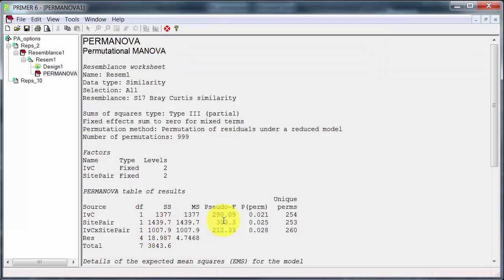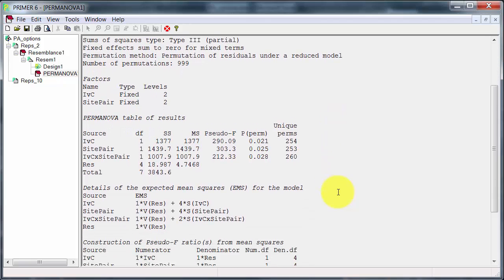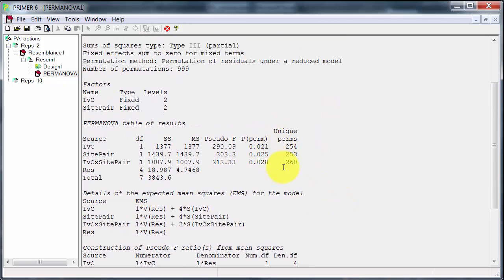Here we go. Okay, so here's the Permanova. First of all, probabilities are less than 0.05, so there's a significant effect of all factors: IBC, site pair, and the interaction. But what I want to highlight over here is the unique perms. It's about 250.